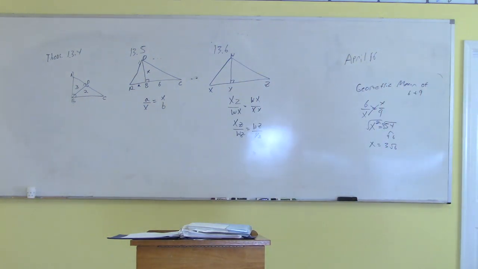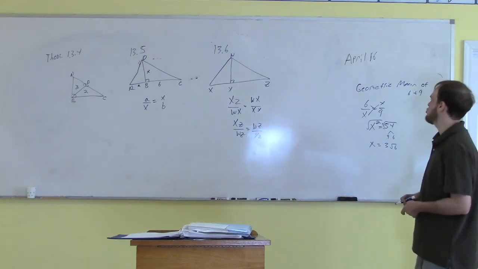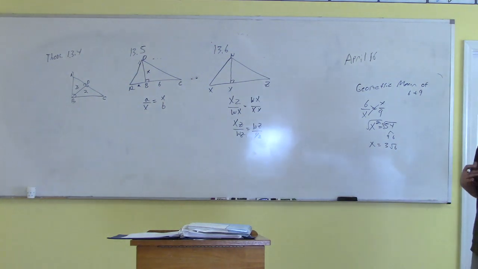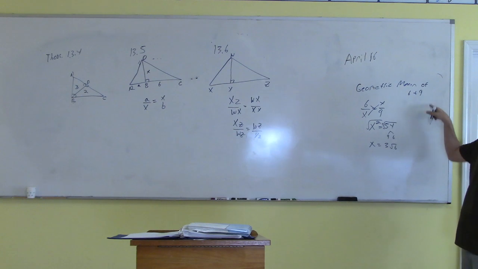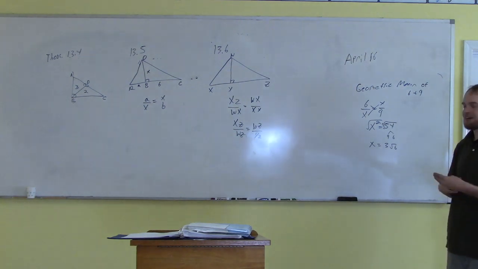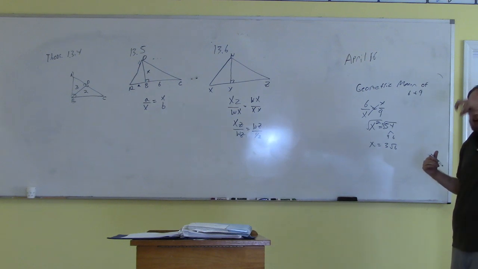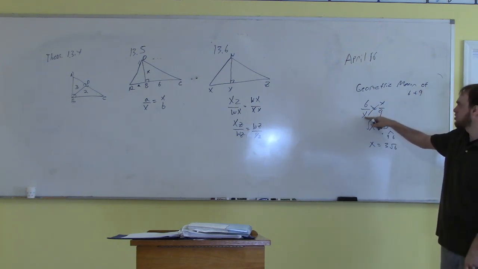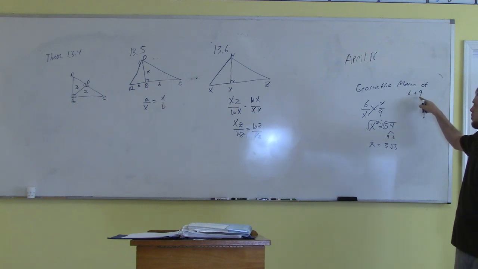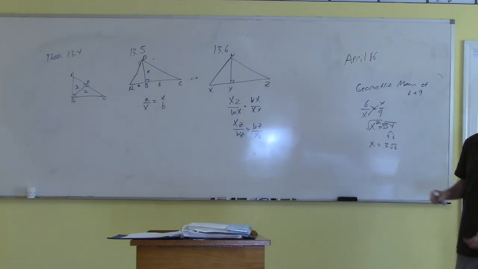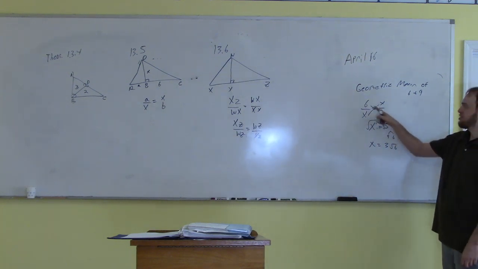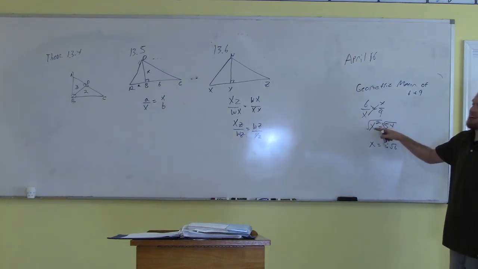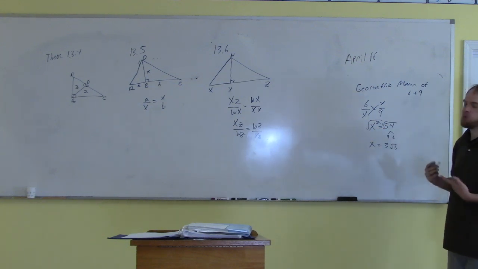So to do a geometric mean, this is going back a little bit. Basically what a geometric mean does is it sets up a ratio where you then cross multiply. So for example, if you did the geometric mean of 6 and 9, then you're going to put 6 over x equals x over 9. So one of the numbers goes in the numerator over x, and the other number goes in the denominator with x above it. So you put 6 over x, and then you put the other number, 9, as x over 9. So what happens when you cross multiply, you do 6 times 9 is 54, x times x is x squared. So then we have x squared equals 54.